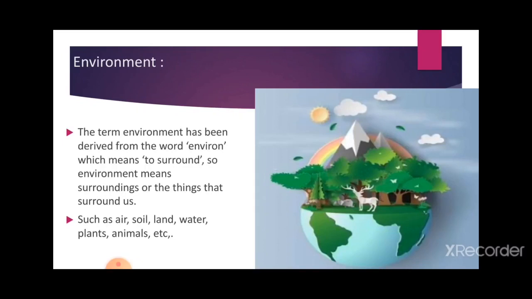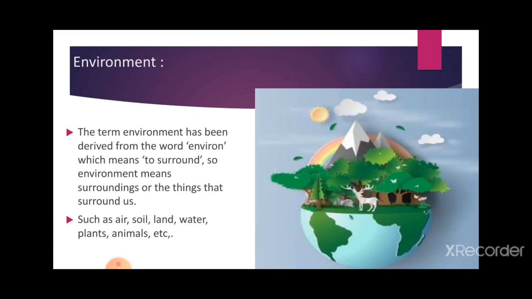Now moving towards it, environment is categorized into two: biotic components and abiotic components. Why? Because there are several things which are living, and there are several things which are non-living. If I give you examples of non-living, you will take the example as air, water, sunlight, land, soil, whatever land features are there. And living things are human beings, plants, animals; these all come under the natural environment.